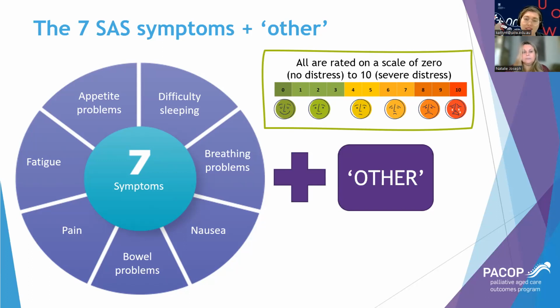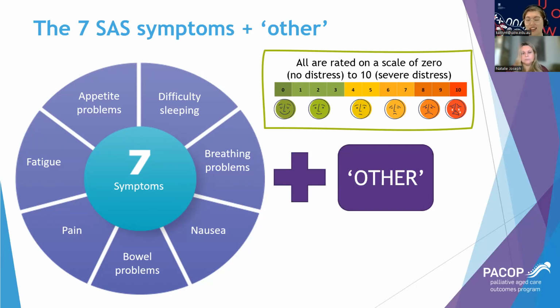So going through the symptoms here, and I know a bit of history, and Nat can probably speak to the history slightly more than I can around the SAS, it is a tool that's been around for a while, that PCOC has used for a while as well. But I think originally it did come from the cancer oncology space, didn't it? Yes, which is why some of the symptoms here look very cancer focused maybe. If you're a clinician used to working in oncology, these are very common symptoms that you see in oncology.